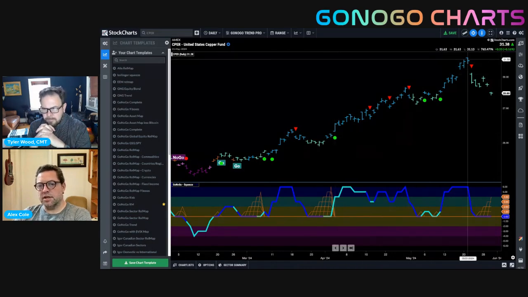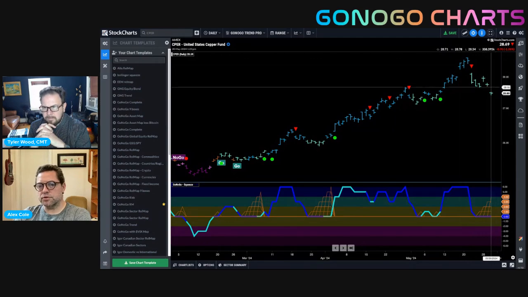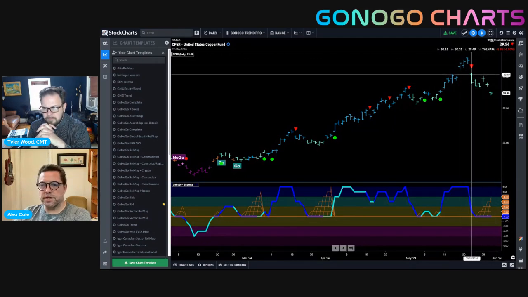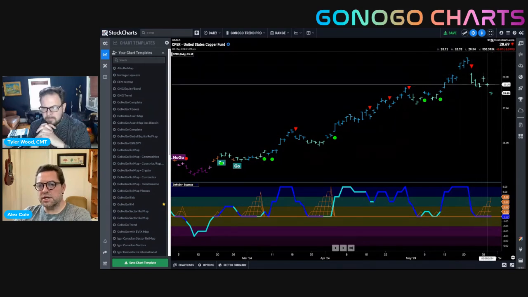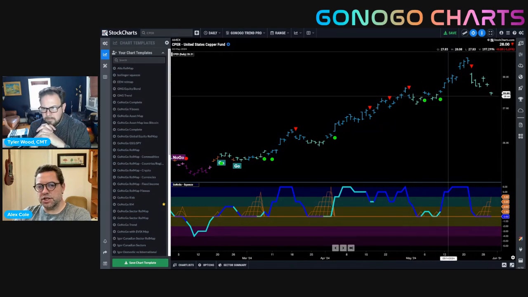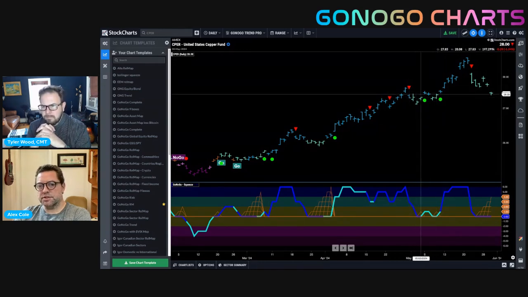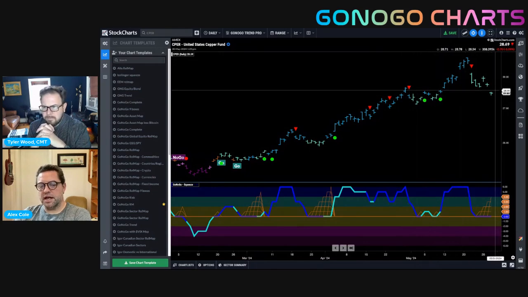Well, look where we are now. After the most recent high, we had a counter trend correction arrow that told us price may struggle to go higher in the short term. You can see the go-no-go trend then painted a string of weaker bars showing that weakness. And now we've fallen right into this congestion area where we were at the beginning of the month. You can see that this could provide some support.